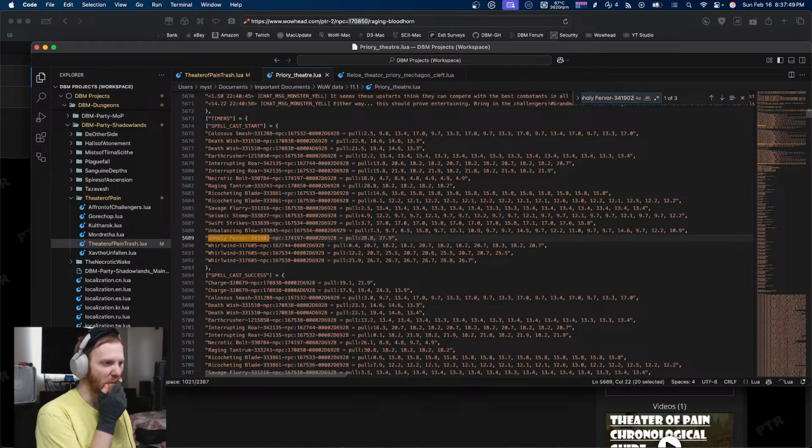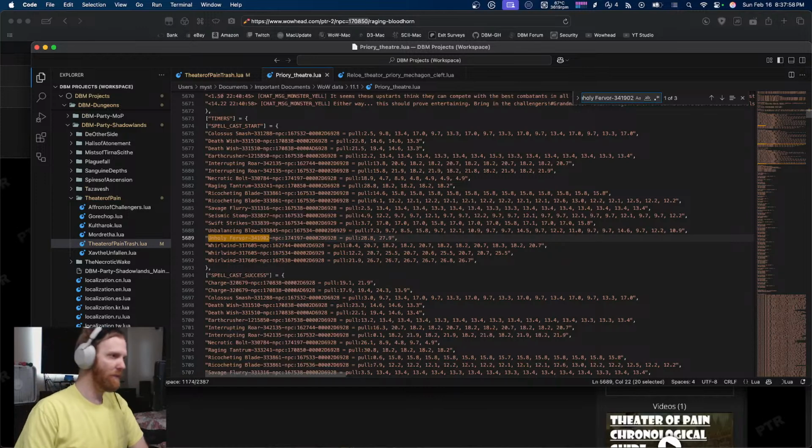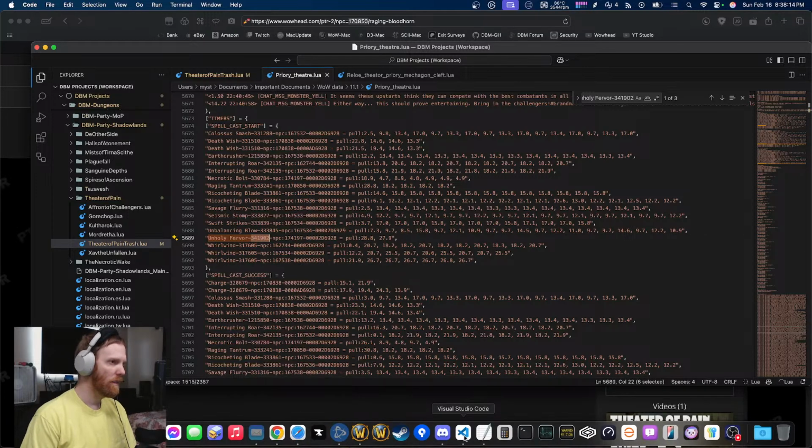It's not a good sample size. But that's all I have. I'm gonna have to Warcraft logs this. I need more data. But there's a good chance that the Mythic Plusers just don't engage this mob.